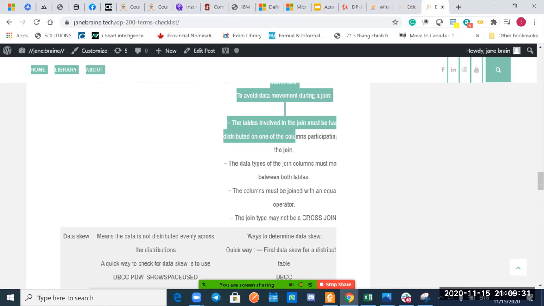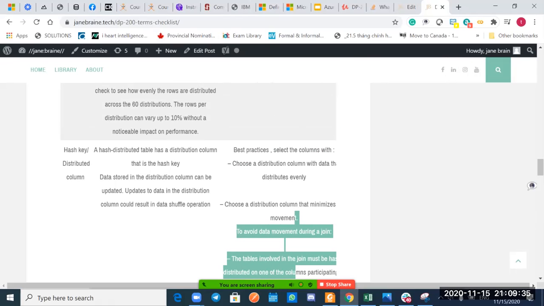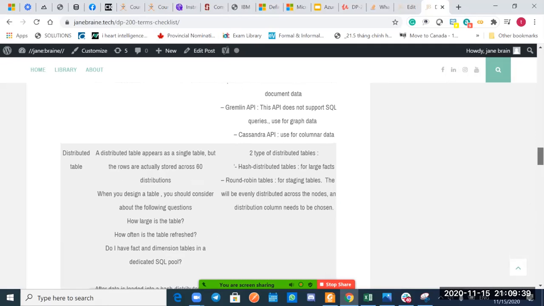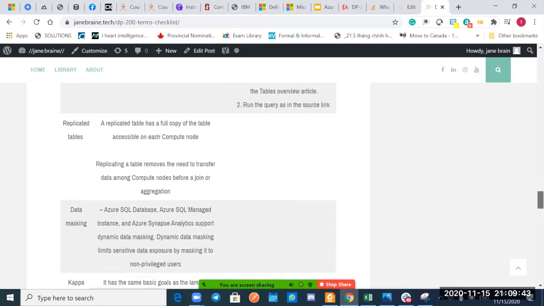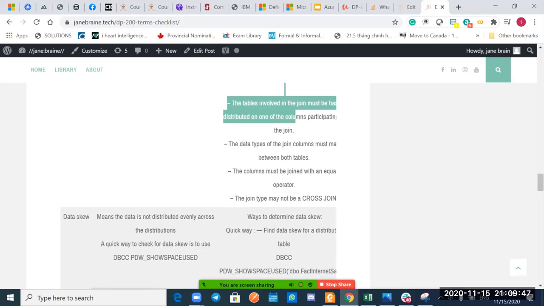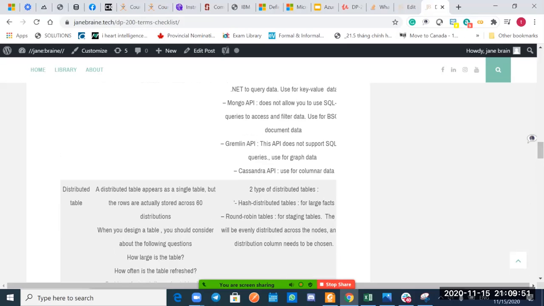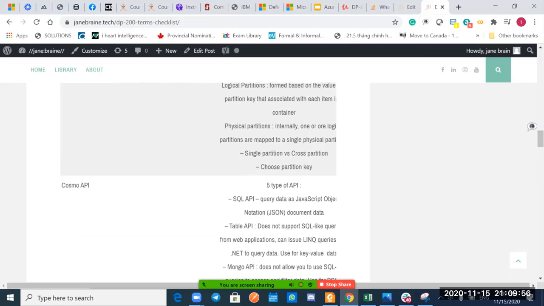And if you see it's not there yet, then let me know, and I'll routinely update it. For the past sessions, I think I have put everything in here: data masking, replicate tables, data skew, hash key, distributed columns, distributed tables. So all are here already, and you can double check on it.